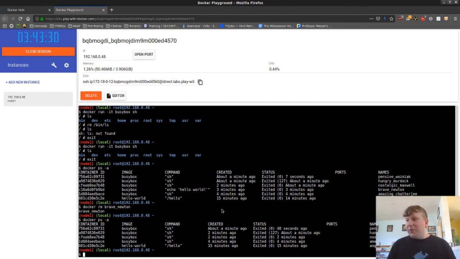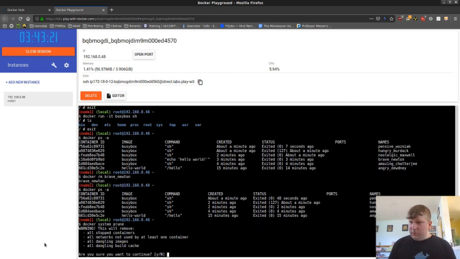So that's cool, but we don't want to do it for every single container. So we're going to do another command called docker system prune, and what this will do is it will remove all stopped containers, and all of the networks that may be created that aren't used by at least one container. This doesn't include the networks on your host system or anything like that, so it's non-destructive in that way, so don't worry about that. It also removes dangling images, that is to say images that aren't attached to any of our other images, and dangling build cache. I don't actually remember what that one is, but it doesn't really matter for our purposes here.